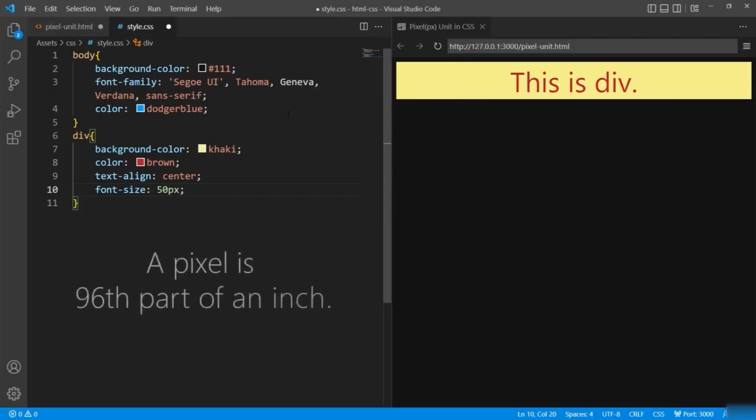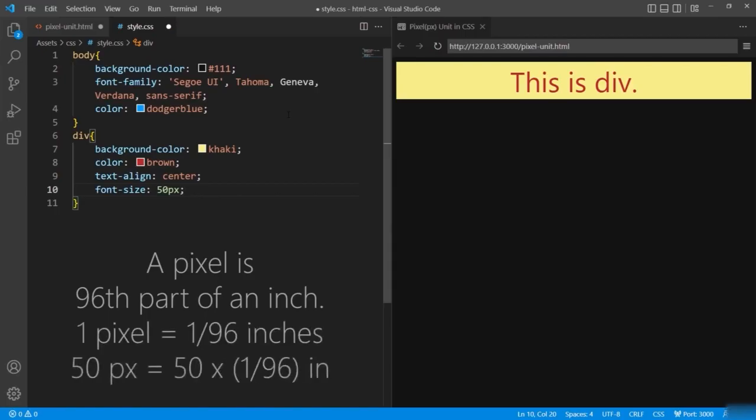Generally, 1 pixel equals the 96th part of 1 inch, that is 1 by 96 inch. So 50 pixels will be 50 multiplied by 1 by 96 inches. This is how the pixels are calculated.